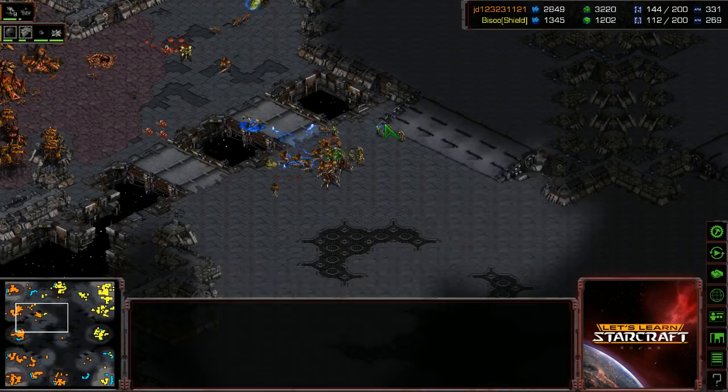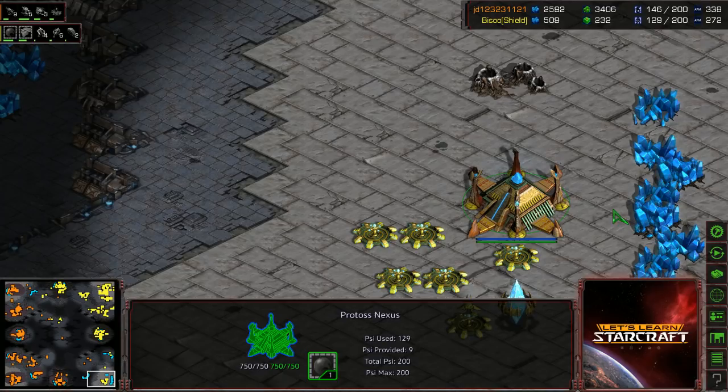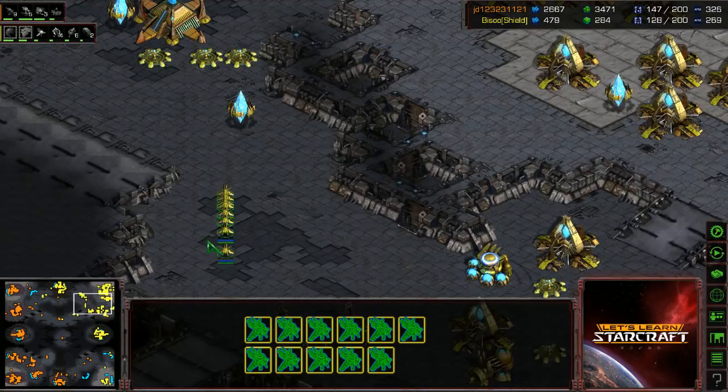Storm, storm. With just so much stuff that you have to manage at this point in the game. So common to kind of biff on those storms. Expansion's done. Bisou's supplies looking mighty low. He's mined out. It is main. It is natural. It is third.